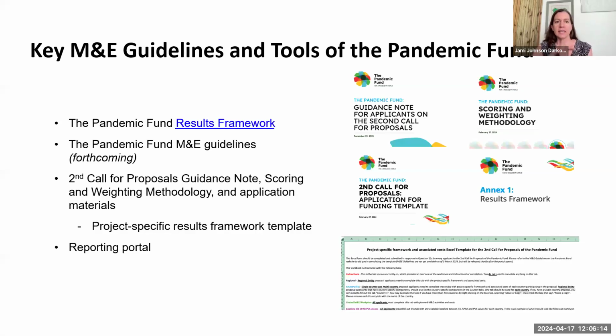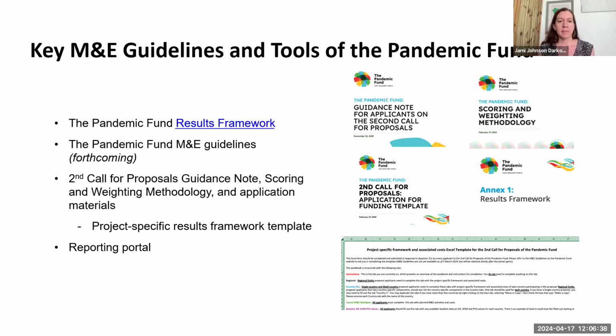There are a set of key guidelines and tools from the Pandemic Fund that can be useful in the development of the application request. The Pandemic Fund's results framework is the overarching guidance document on M&E for everything related to the Pandemic Fund, from both project level monitoring as well as portfolio level monitoring and accountability of the Pandemic Fund investments.